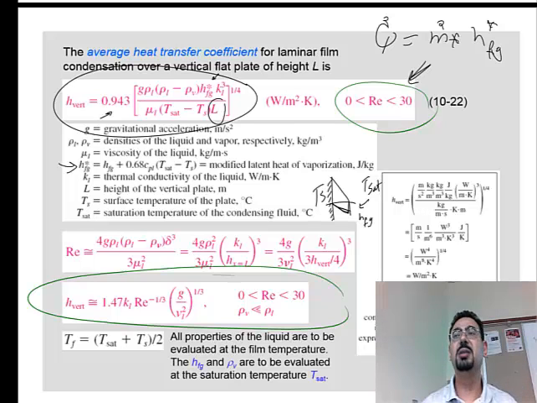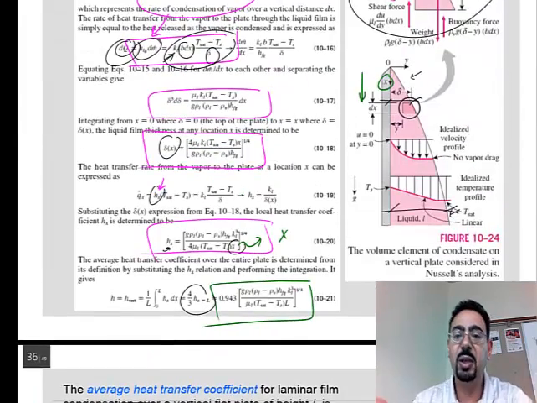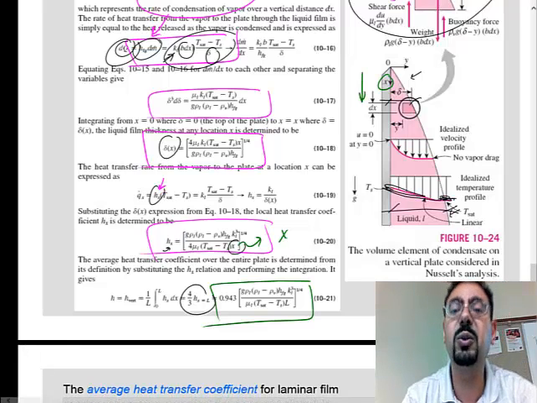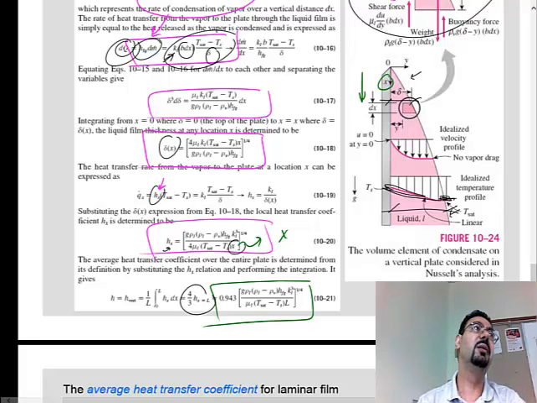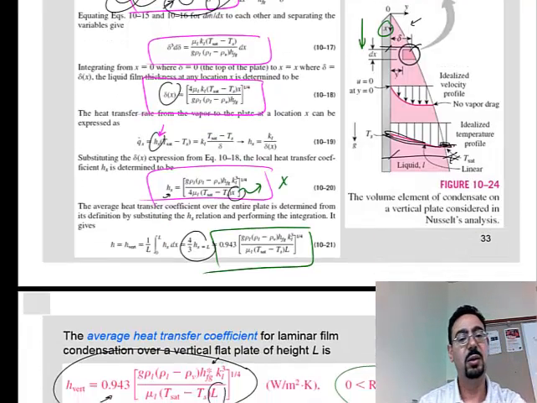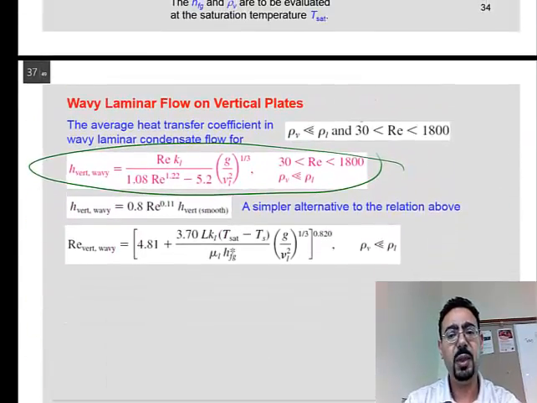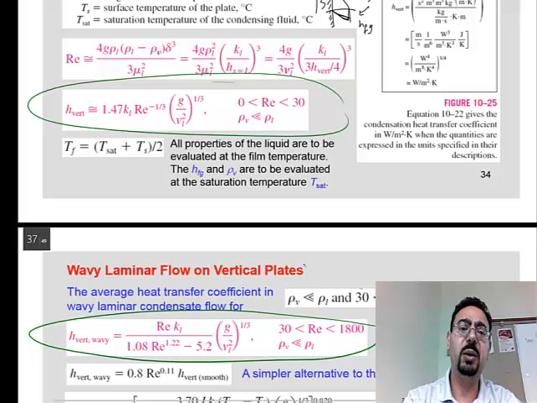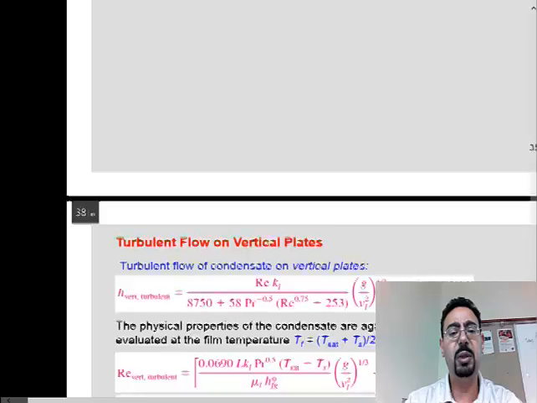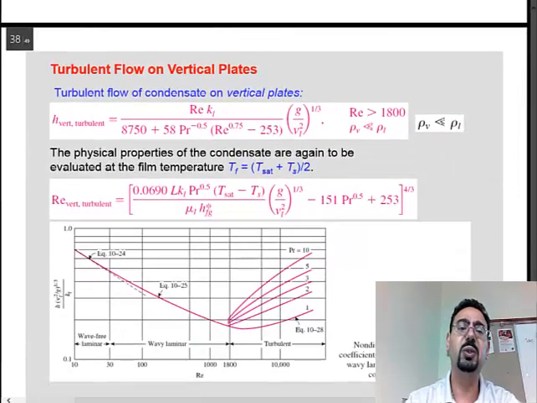Why? Because again the film not just condenses to be saturated liquid, but it ends up getting a little bit subcooled, again because of the temperature profile. Here is T saturation, but then it goes down all the way to T_s. Who's doing this cooling? It's the wall. It turns the vapor to liquid and it cools it down a little bit more. Alright? So again, don't worry about when it becomes a little bit wavy and when it becomes a little bit turbulent, there are different formulas for it. Let's not worry about those.